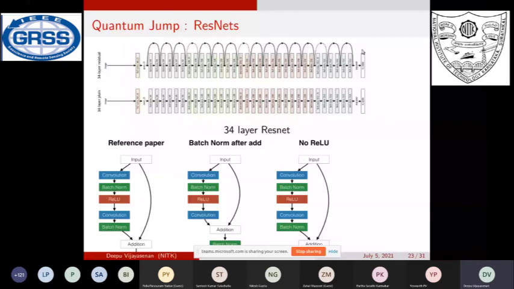So there are different ways people have explored to do skip connections. Here are a few of them. This was a 2 layer block with addition. People have introduced batch normalization; without that, these things don't work. So there are 2 layers, you add, and then do a batch normalization before the non-linearity. There is no ReLU on the output side in this example.